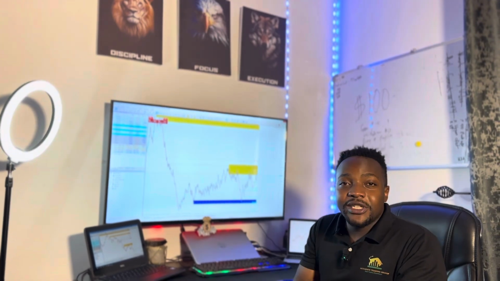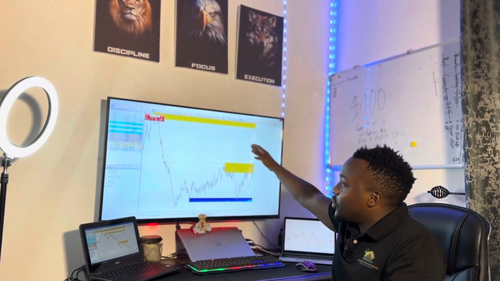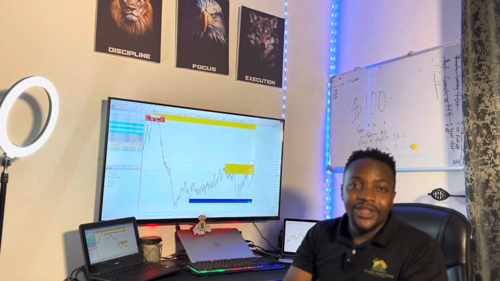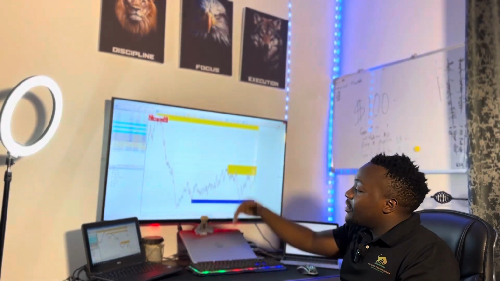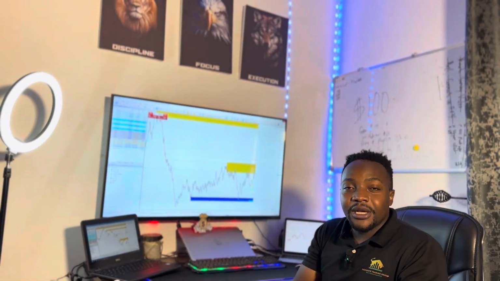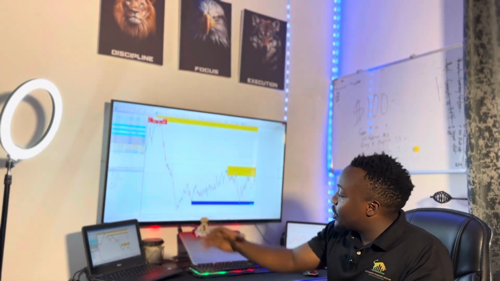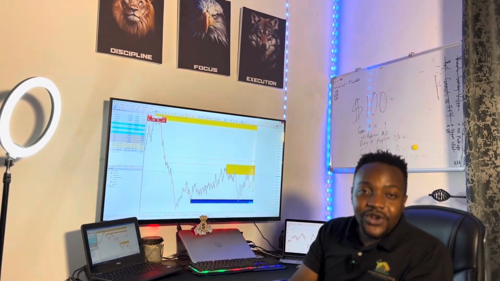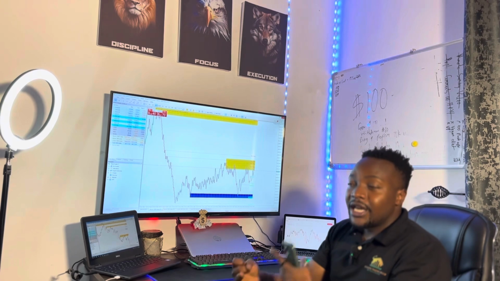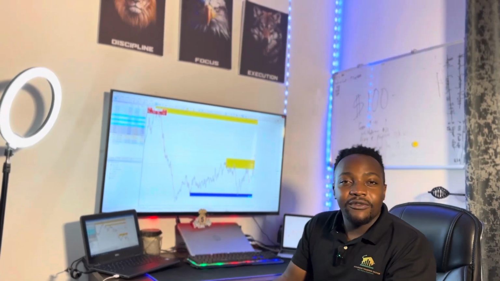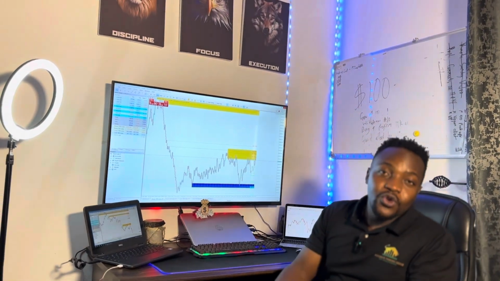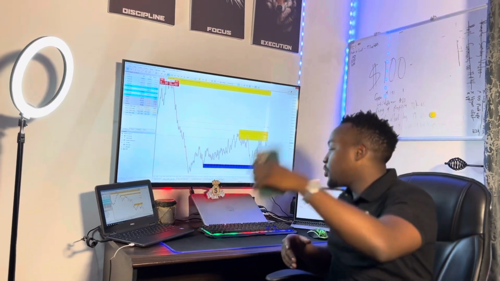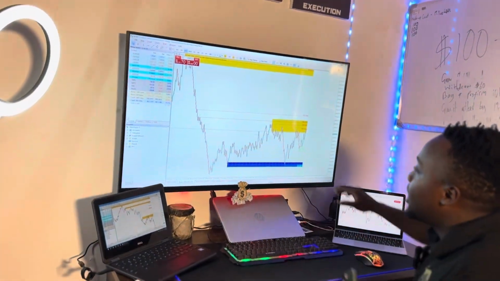It is good, especially for beginners, because it is going to do the analysis for you. The indicator is based off our trading strategy, so it is going to give you analysis and setups based on our trading strategy, and you'll be able to see them on your screen, and you get your entry points, potential take profit levels as well as potential stop loss levels. And let me show you guys how you can trade with it. Let's jump onto my computer right now.